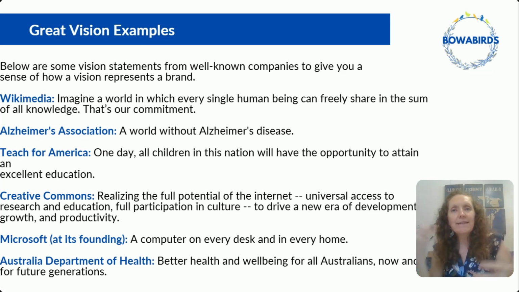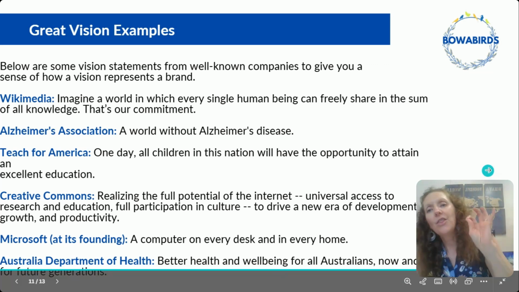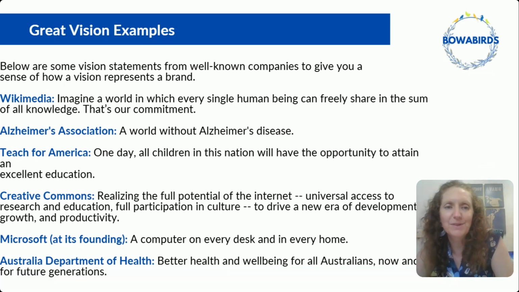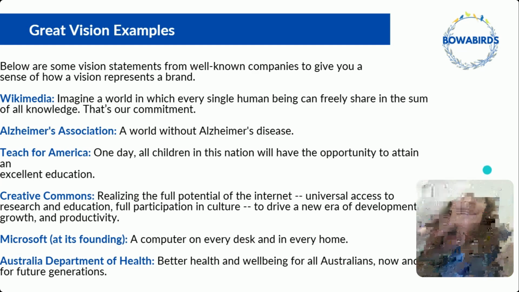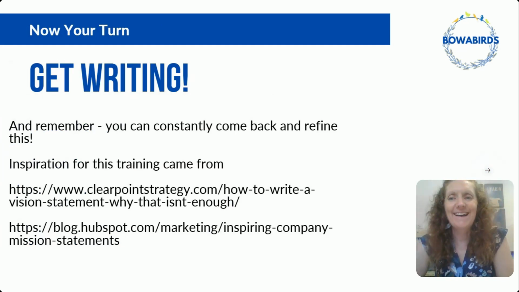So you can see these are constantly being refined as well. You're never going to get the perfect one the first time. So you want to get something down that gets you started. So that's your call to action now, to get writing. Get as much of that information covered and then start to play around with just a simple sentence that encapsulates or brings together all of the information that you've gathered using these 6 steps.